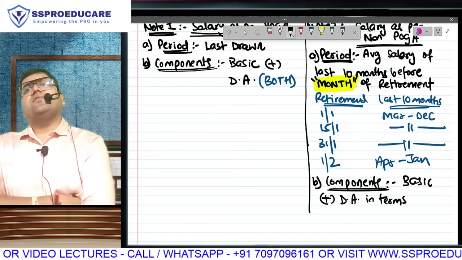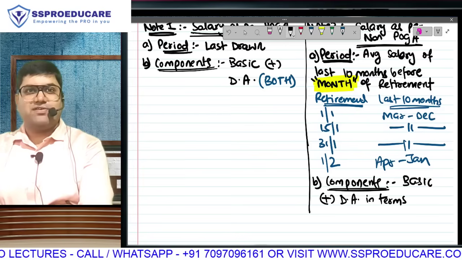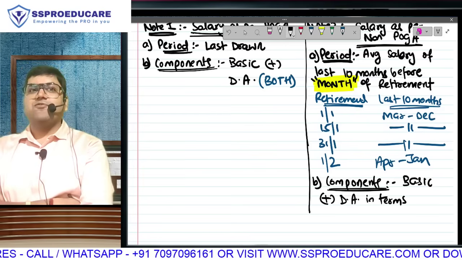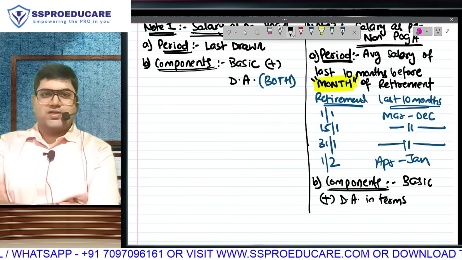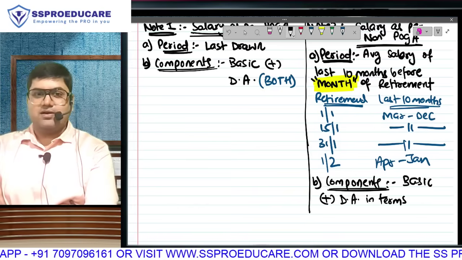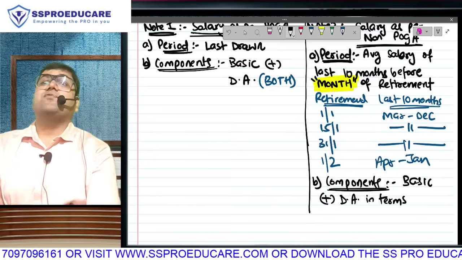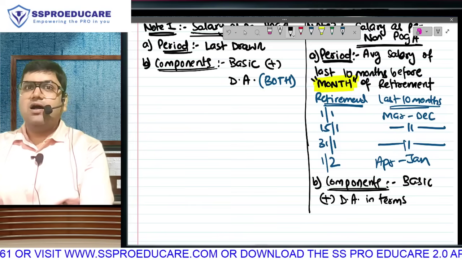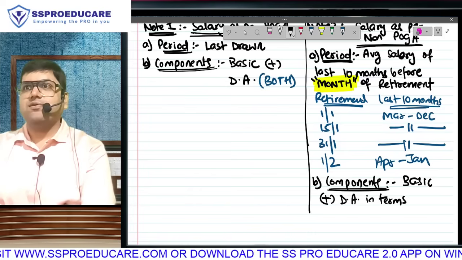Until now, if you observe, though both calculations were the same, half month salary for each year of service, there are already 4 differences in the calculation. Difference number 1, remember? 15 by 26 became 1 by 2. Difference number 2, 6 months or greater will be rounded up, but here it will be eliminated. Difference number 3, last drawn will become average. Difference number 4, DA not in terms is excluded. All these 4 differences are in favor of income tax. They will all reduce your exemption.